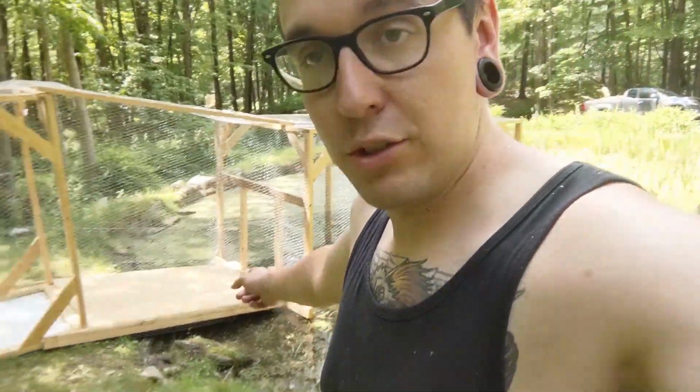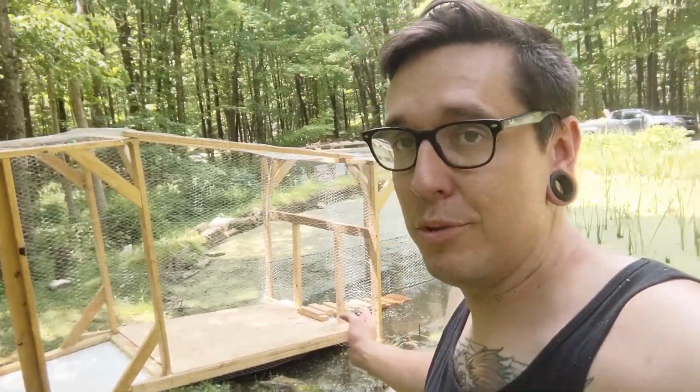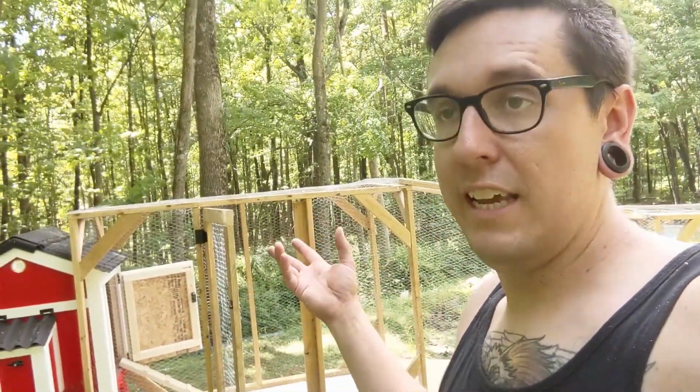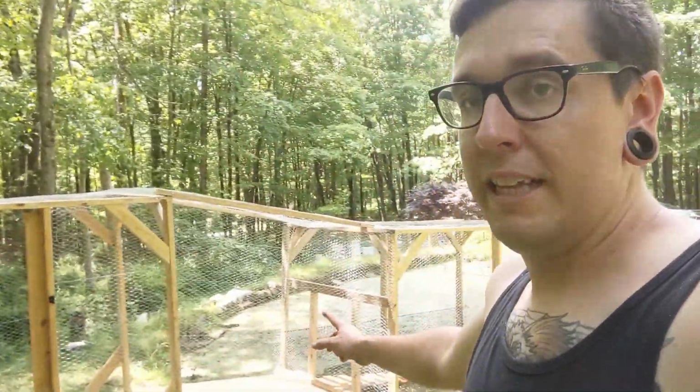And then I used a shovel and I sort of dug out some of the mud right here so that this could be as level as possible. You can see it's not perfect, but I don't think the ducks will mind. And then once I had that set, I took the coop and I took the on-land run portion and I kind of positioned it where I thought it should go, where it was the most level. And then I just built the bridge to size. So I found out it was about 80 inches. So measured that, cut that, put the plywood down, and that's pretty much it.